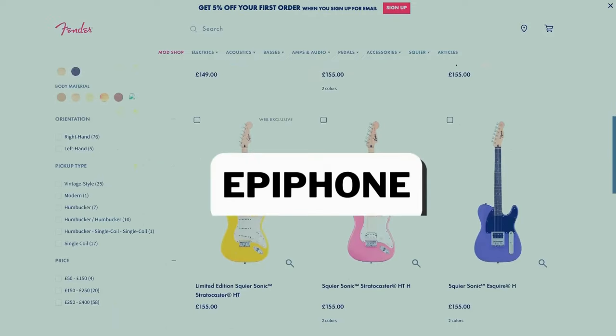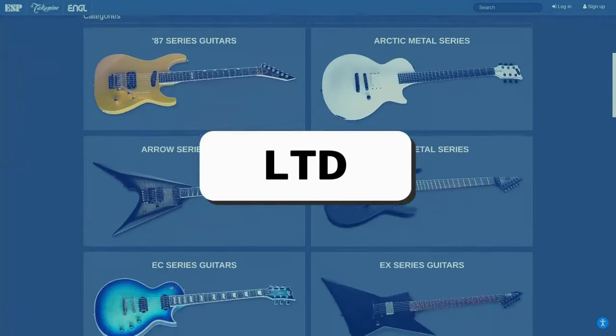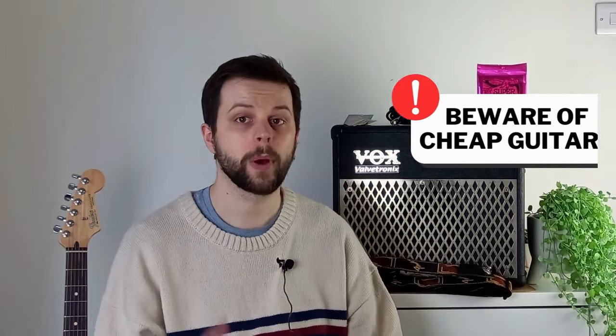Especially if you're just figuring out the styles of music that you like to play. As for budget, if you're buying new there are plenty of entry level guitars out there. You can get some really great things between the $200 to $500 range. Brands like Squier by Fender and Epiphone by Gibson are a great place to start — they make more affordable versions of the iconic guitars made by their parent companies. For heavy rock and metal players, the Ibanez Gio series or guitars by LTD, which is an affordable brand owned by ESP, are great places to start. But beware of cheap, especially unbranded, guitars — they're more likely to have issues like uneven frets, poor quality hardware, worse electronics, and they're more likely to break, all of which will dishearten you from playing.